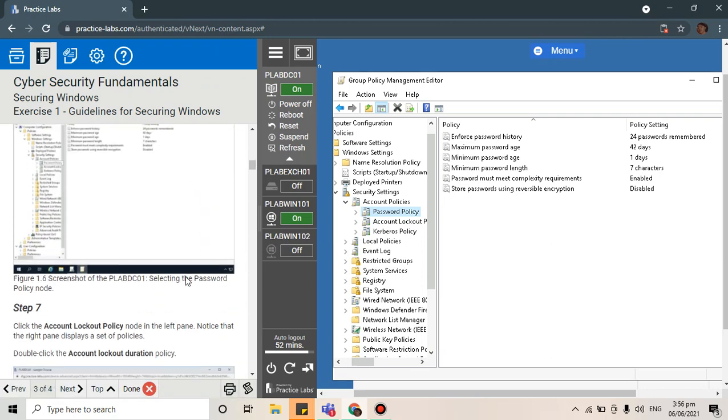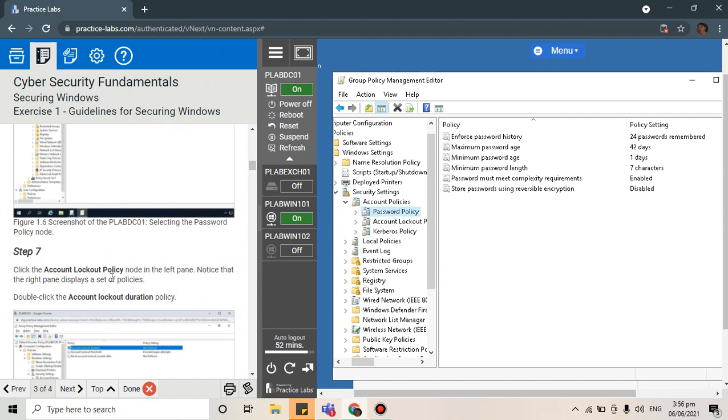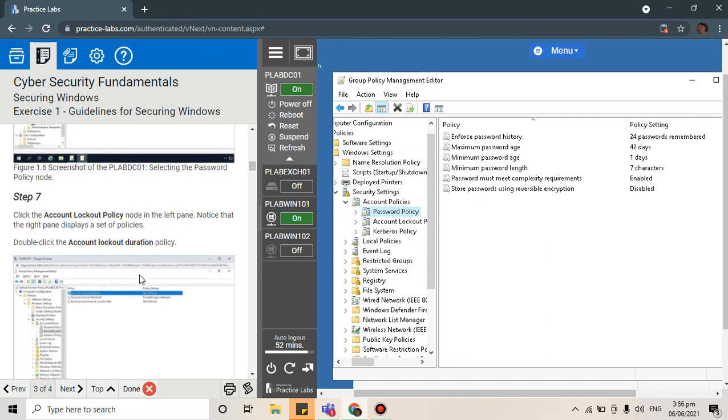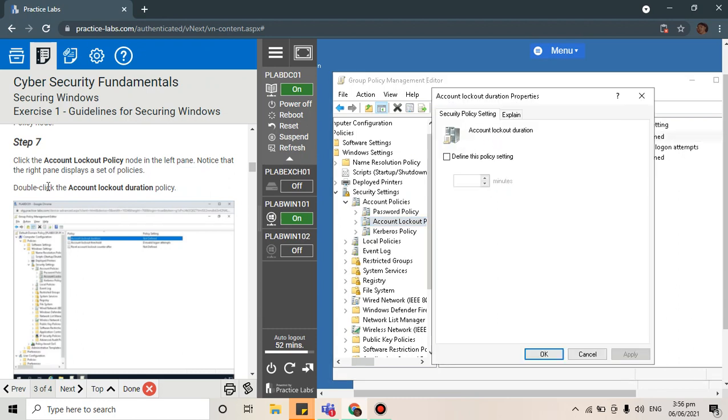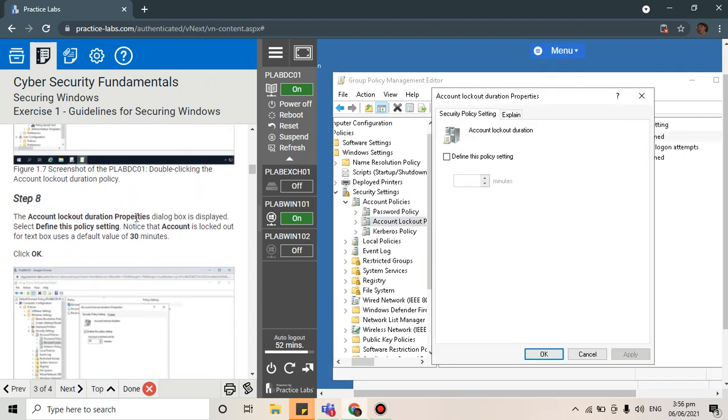So next is click the account lockout policy. Notice the current policy settings. Double click the account lockout duration. Lalabas daw to. Paglabas niyan, define this policy setting.